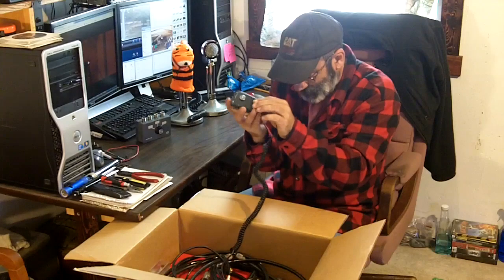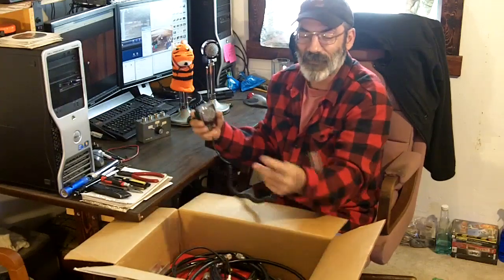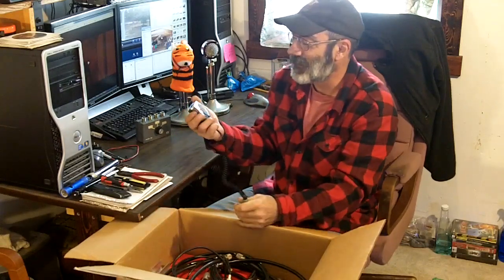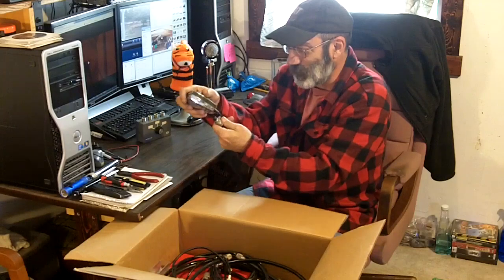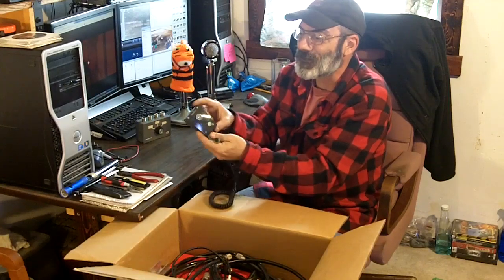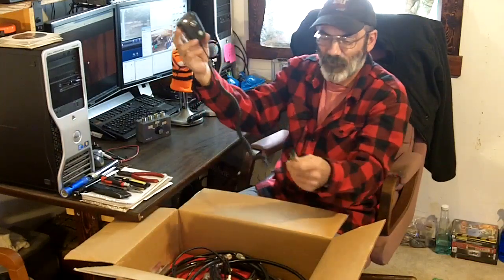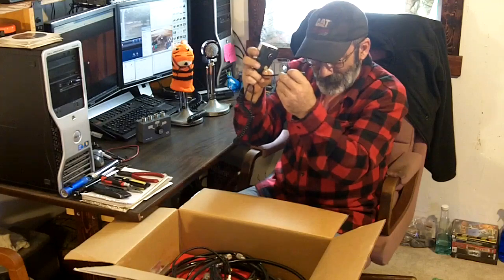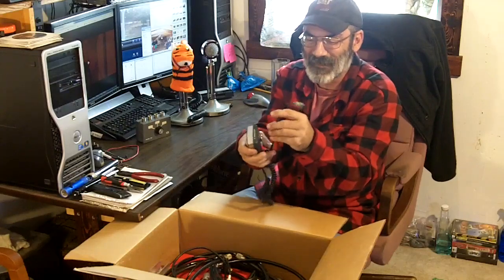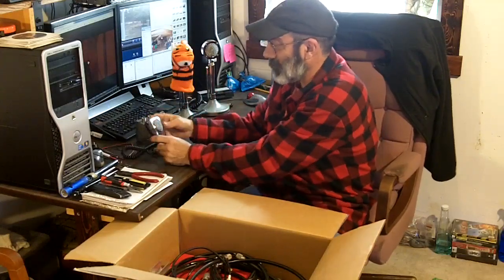This one he listed as being fair condition. This is a D104 Minuteman 2. We got a five-pin connector. This one's actually pretty nice — the cord has some cracking in it, and there's a little bit of corrosion on the screws on the back. Can you see how they're a little green? I may end up replacing the cord on it. That big cord's beat — as I bend it, I can feel it cracking. That's not an issue, I've got plenty of cords around. The microphone itself, though, is in good shape.